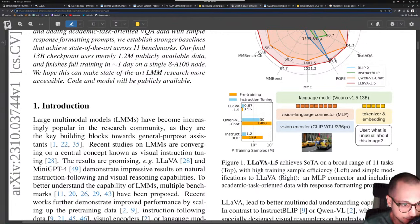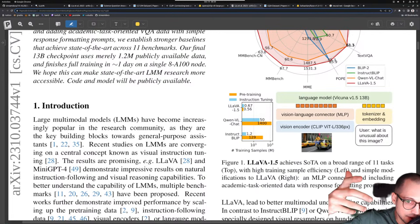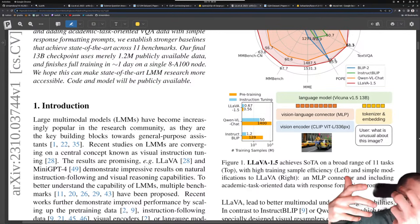And then here they take this text and they feed it into this tokenizer, which cuts it up and turns it into little embedding vectors. Each of these are basically the same dimensionality. These little visual tokens and these little text tokens, they're not actually tokens, right? They're embedding vectors, little vectors that represent some semantic concept, and those are being fed into the language model. So the language model here, this Vicuña, it's encoding the prompt, and then it's connected to a decoder, which actually creates and outputs the next tokens.